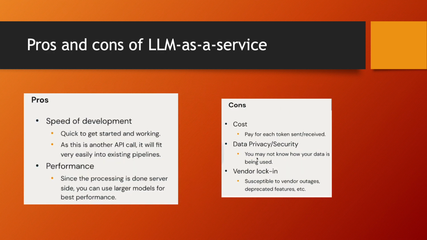Here are the pros and cons of LLM as a service. The pros is speed of development. It's easy to get started and working. As this is just another API call, it will fit easily into existing pipelines. Performance, since the processing is done server-side, you can use larger models for best performance.